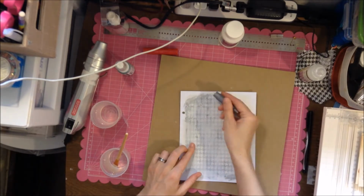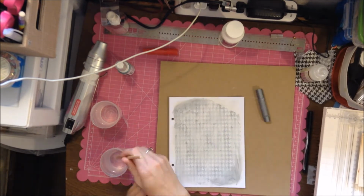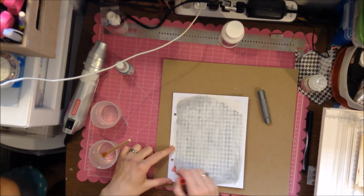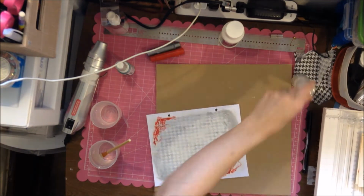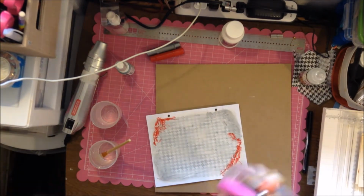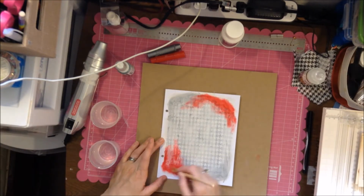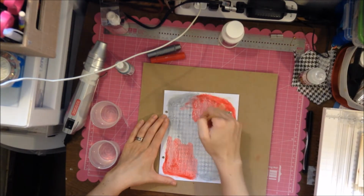So I just used gesso over top because I know I want to do more stuff. Here I'm using a silver metallic gelato, and I'm going to be using some of the red. Those are the only two gelato colors that I'm using. I'm trying to stick with Christmas colors, and I have a few of the colors. But I don't have a green green, or it's like a teal green. And then I have gold and silver and this red color. So those I will be using throughout my albums.